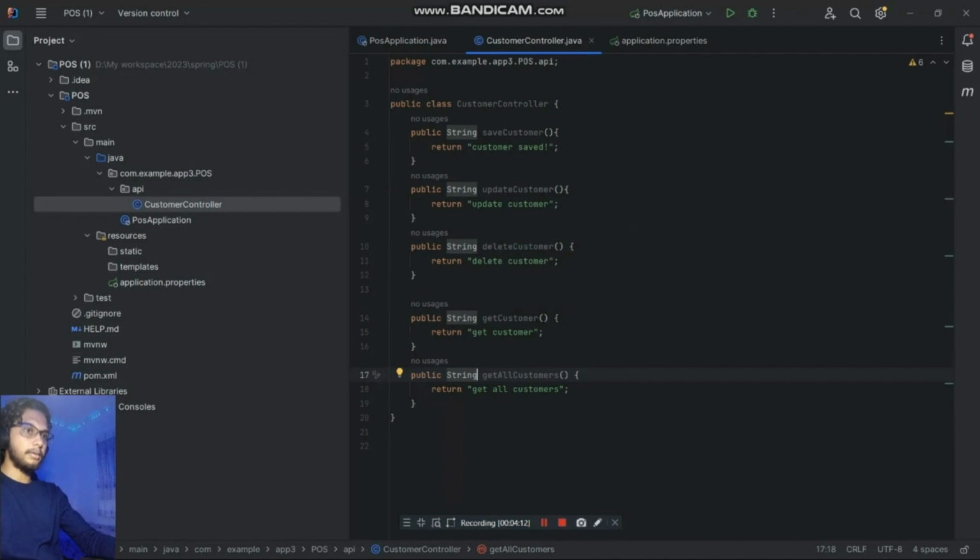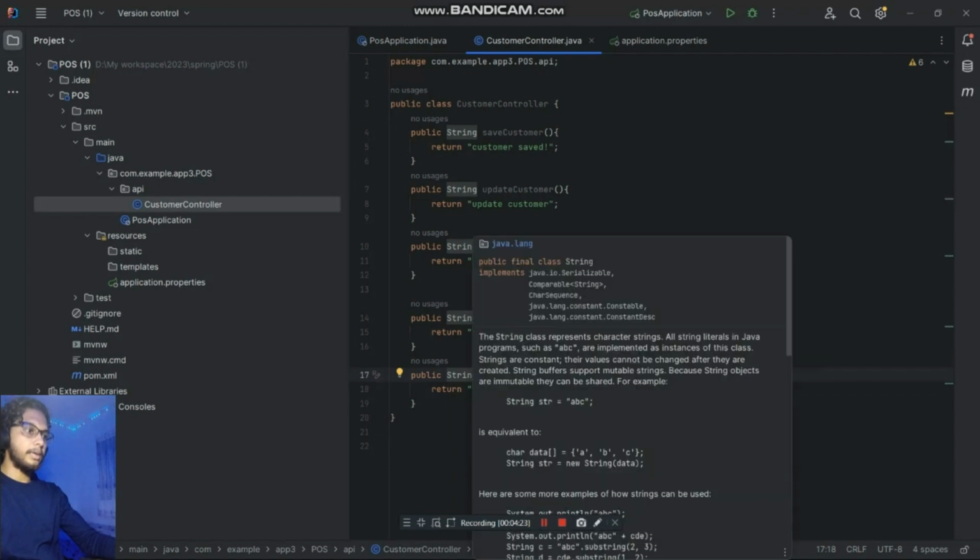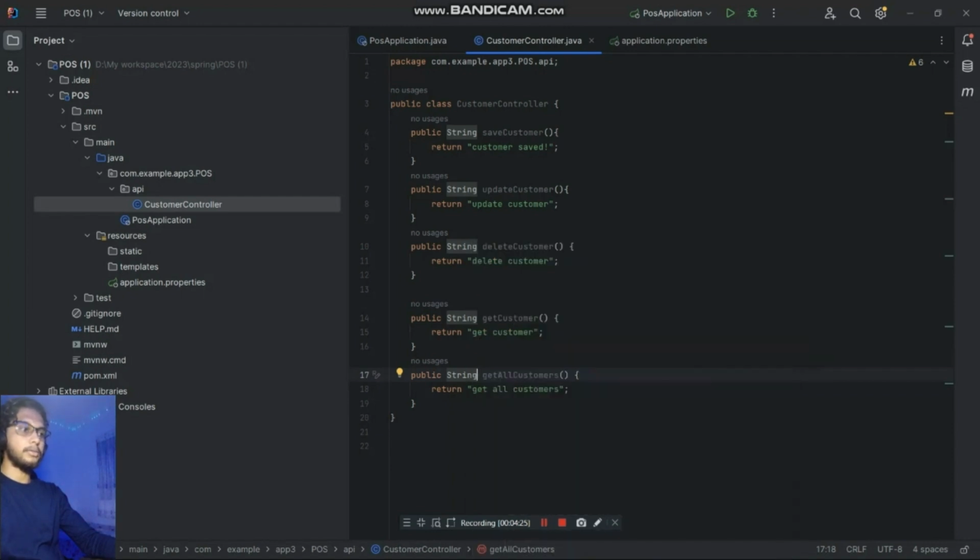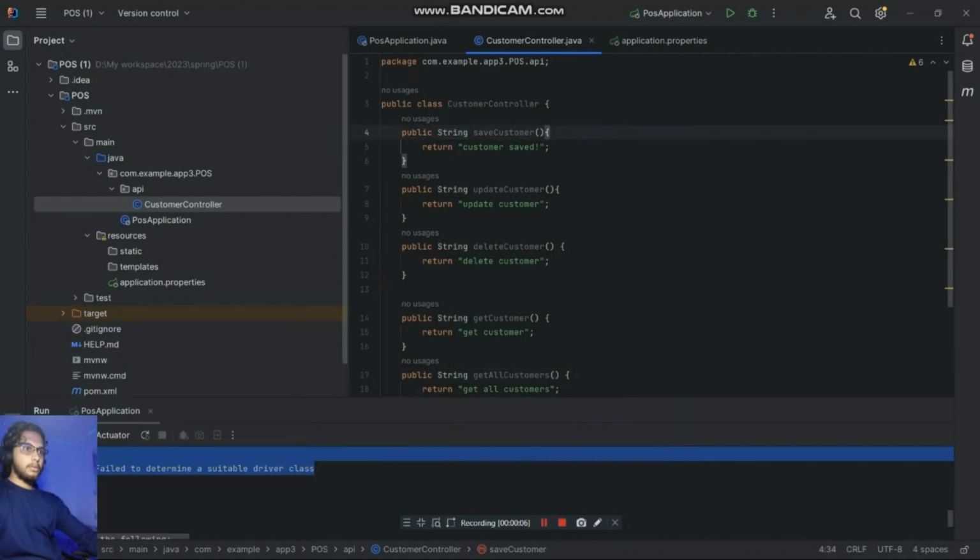And delete customer will delete a customer from the database, and get customer will retrieve the details of a specific customer using their ID, and get all customers will return a list of all customers. So now we have to map these methods with appropriate annotations and resolve a common error related to database configurations.